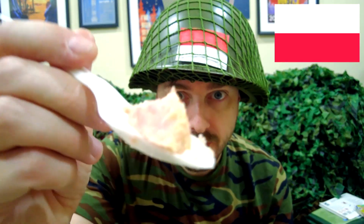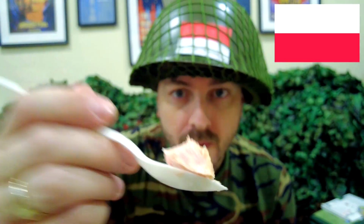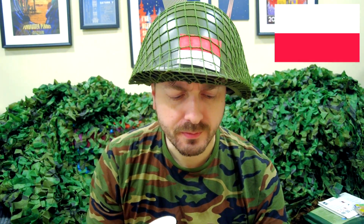The pork meat, it's okay. It's salty, it's meaty, there's some good fat in there, but there's not a huge amount of flavour, to be honest. As I said before, it'd probably benefit from being warmed up a little bit, melt that fat a little bit, and I'm sure that'd be much, much better. But as it stands, it's fine, it's okay.